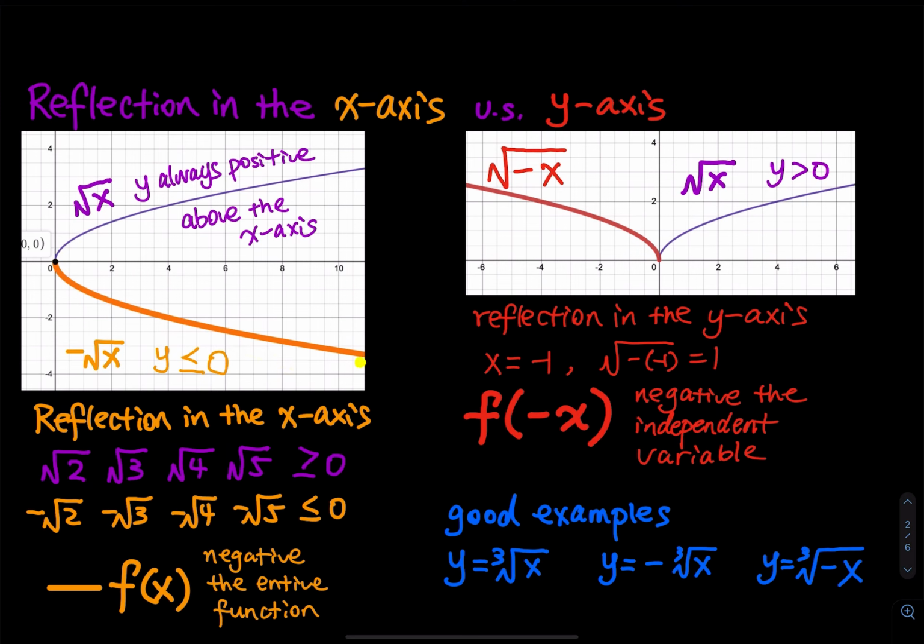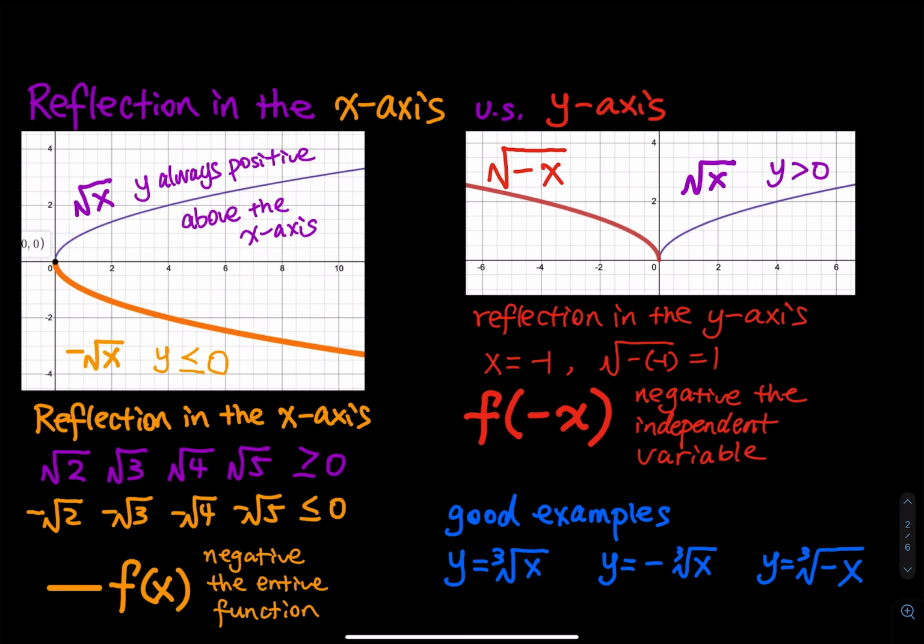This is in quadrant 4, not in quadrant 2, because when you select an x value, x must be positive. The square root of -4 is undefined. Square root of -9 is undefined. You must select positive x value. Now, in general, when you put a negative in front of a function, you create a reflection in the x-axis.